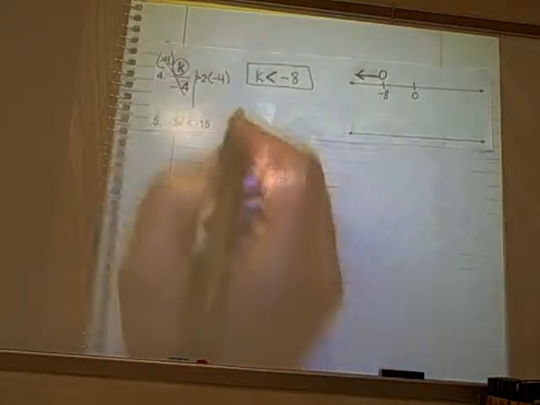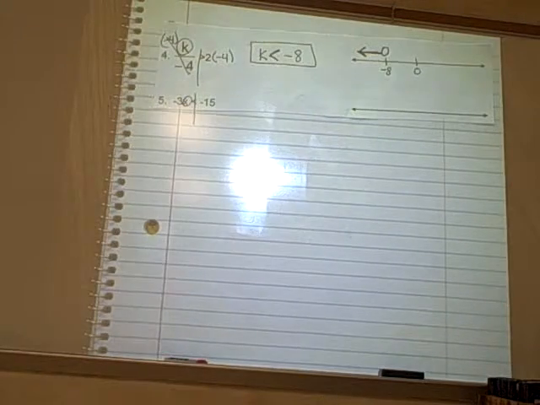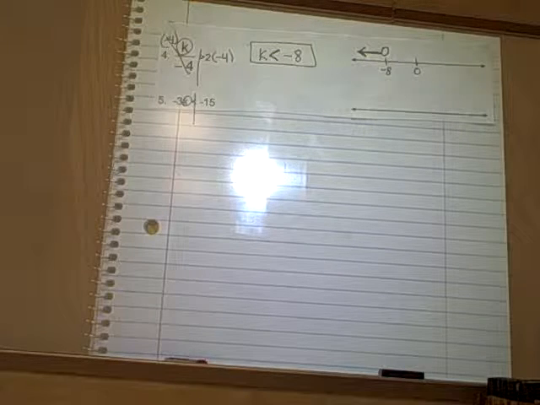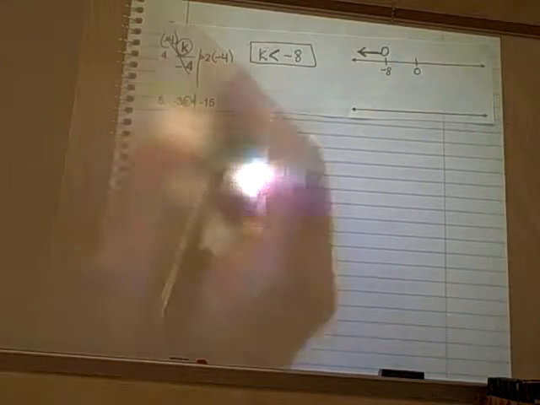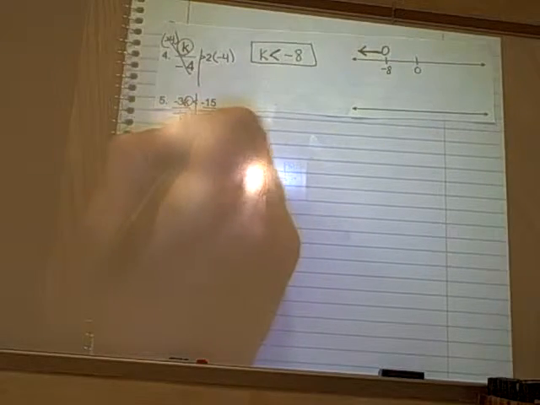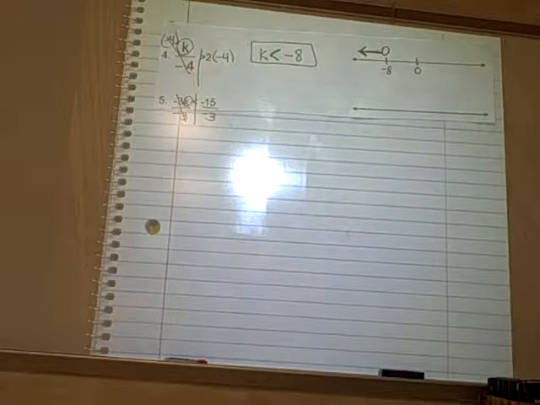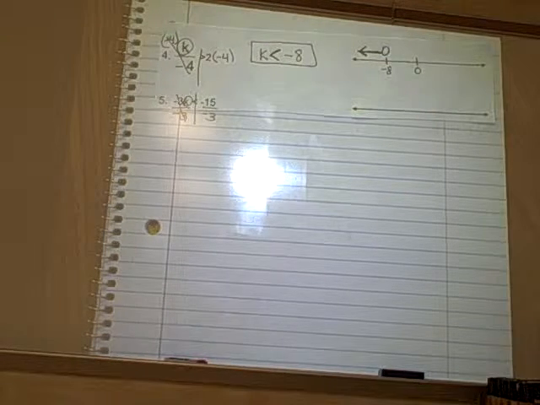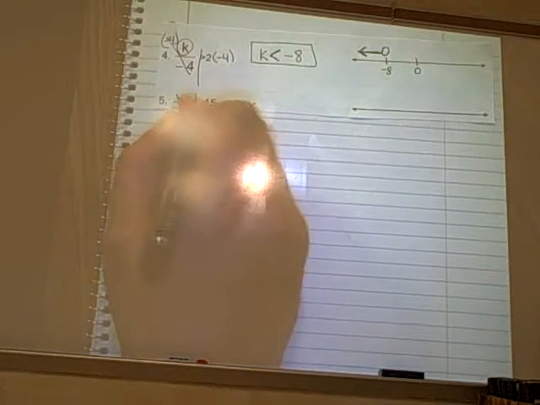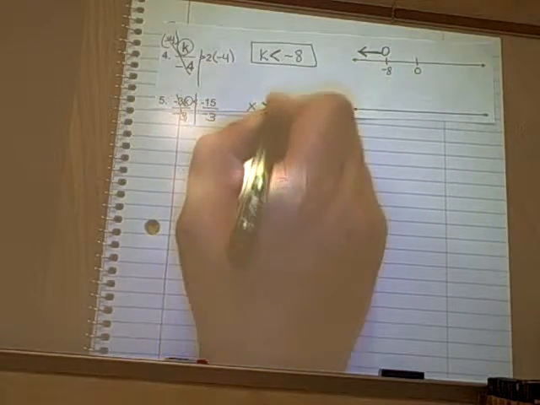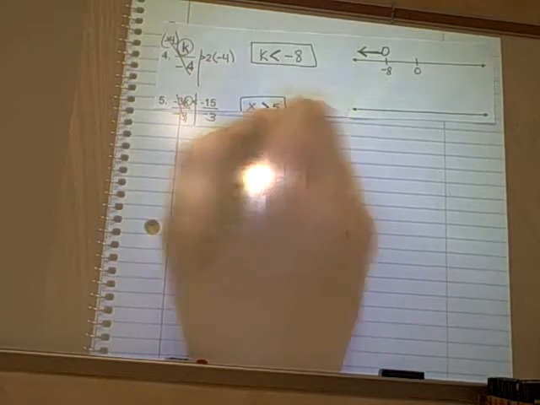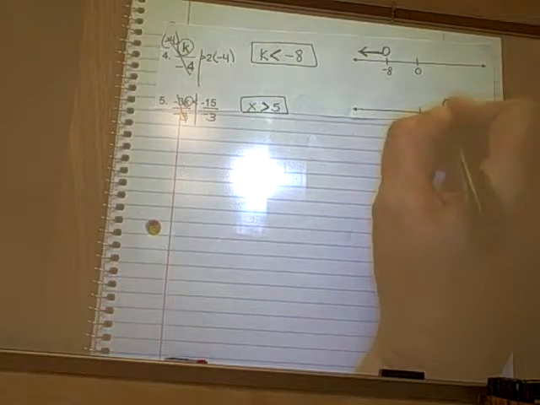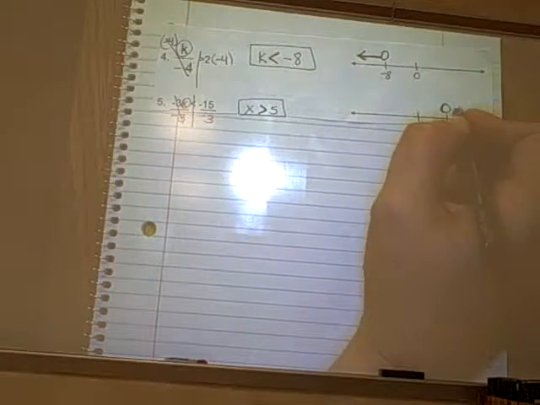Okay, last one like this. What's happening to x right there? Multiplied by -3. So we're going to divide by -3. Yes, your answer is 5. But what do you know you have to do? Because this is an inequality, this isn't an equation. So it's a little different. You're going to get x, that has to switch, becomes greater than +5. Here's 0, +5's over here somewhere. Open circle, points to the right.